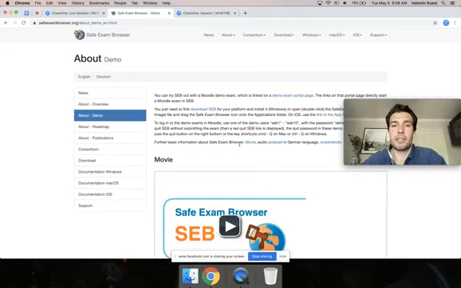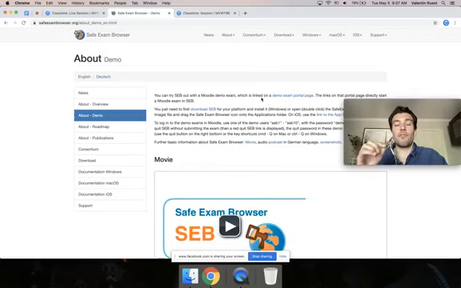Without going into technical details or showing you how to set it up, what you need to know is that students download the software, and this can be done for Windows, Mac, or even iPhone, iOS, tablets, for example. It will open up a specific browser that will be in a so-called kiosk mode, meaning that you will have access to their entire system, so you'll know exactly what they're doing, even outside of the browser.